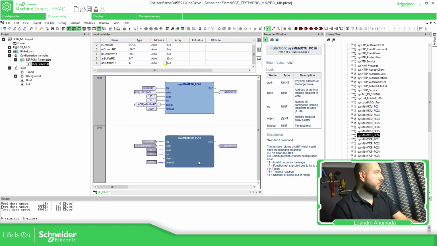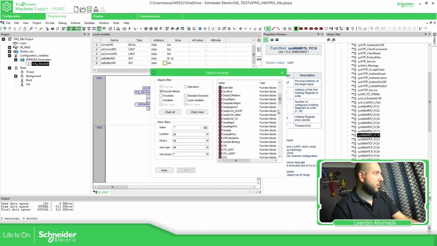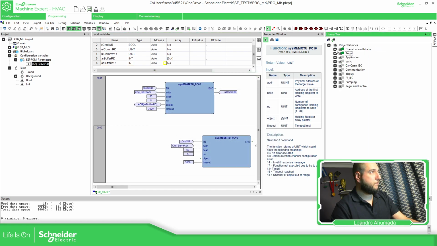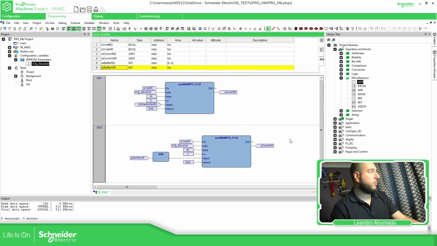Or this is what I usually do: you can use the ADR function block. I believe it's in here. ADR, drag and drop, connect, and here you can assign this. So these are the two ways of doing it.